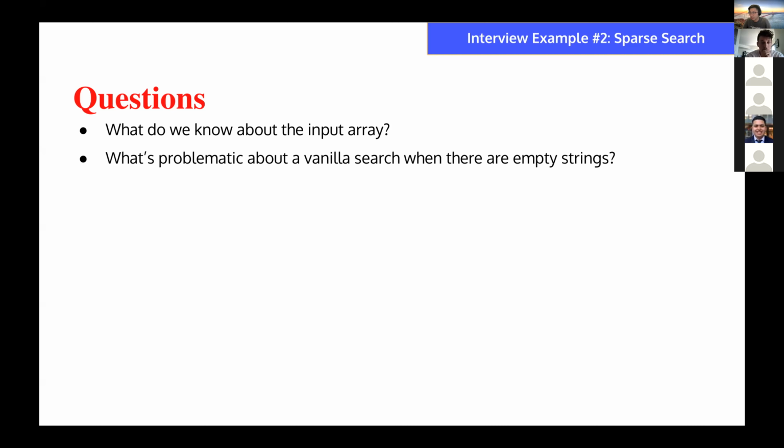Oh, you can't compare against empty strings or null. Right, which is going to be impossible to do. For example, if the value pointed to by your binary search is an empty string, then you're like, whoa, okay, I don't know what this is telling me. And I also can't compare it against this target string that I'm trying to search for. And I don't know which way I need to go. So that's the kind of problem that you run into.